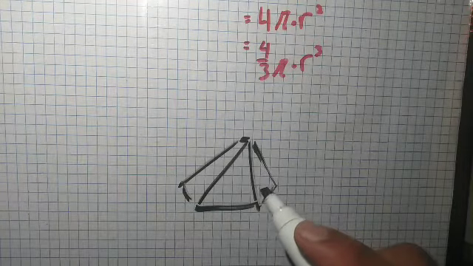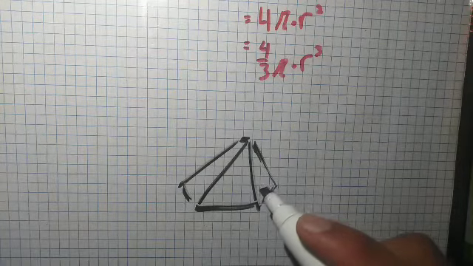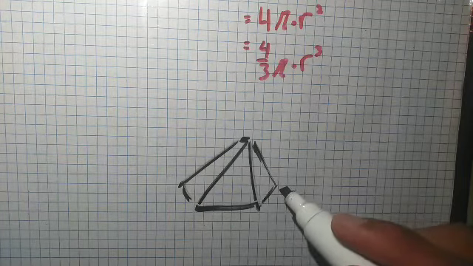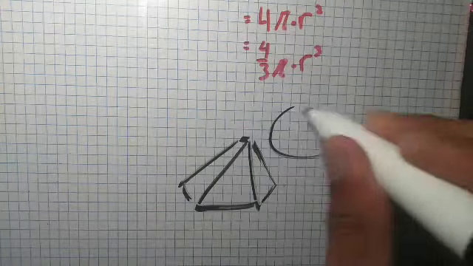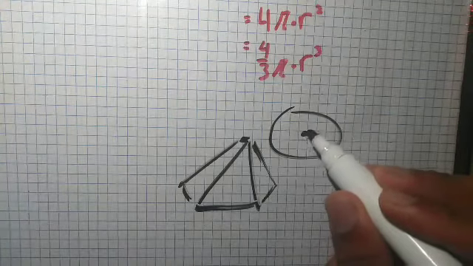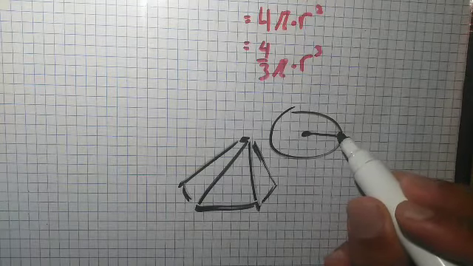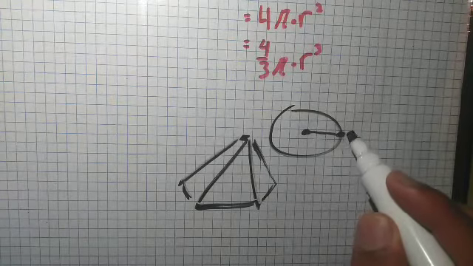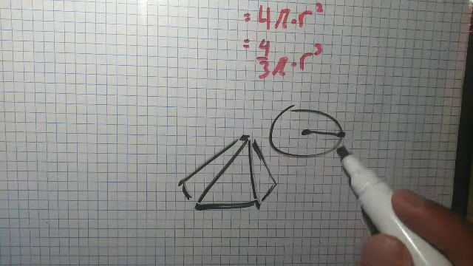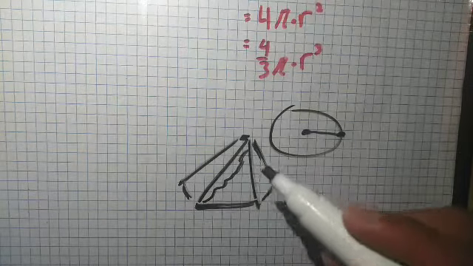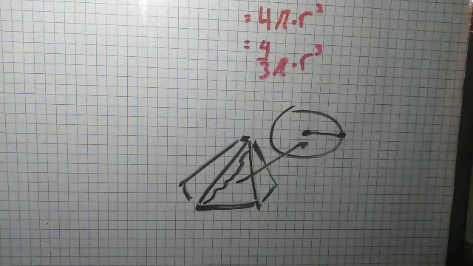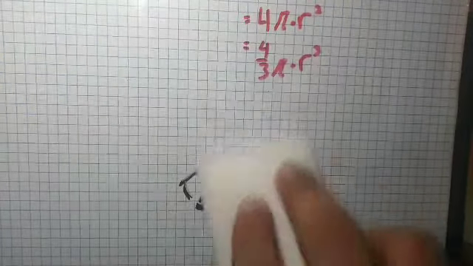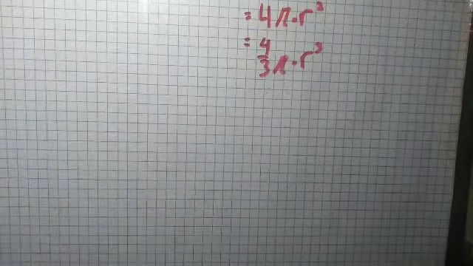We need a little bit more information. So each leg length is equal to the radius of our sphere, and I talked about what radius is earlier on. Radius is the distance between the central point of a circle or a sphere to the outer point of a circle or a sphere. That is the radius. So these legs right here are equal to the radius of our circle. Now, what does that matter? It'll matter quite a lot in a second.